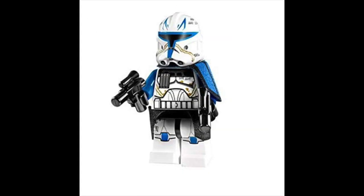All right, number 7, Phase 2 Captain Rex. My personal favorite figure. I have bought him, I think, 3 or 4 times now and have kept some and sold some, but he comes in at about $40, which is crazy considering how cheap that set was that he came in with the speeder and the assault droids and Obi-Wan. It was a $20 set on the shelves, but in that 2014 Yoda box, the best Star Wars sets to ever come out, I think personally, just at the height of let's make new crazy figs. The highest quality sets. Captain Rex is such a beloved character, and the only way you get him is in Phase 2, and it looks so cool.